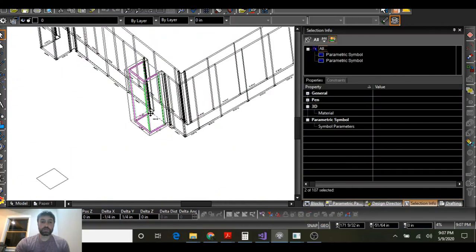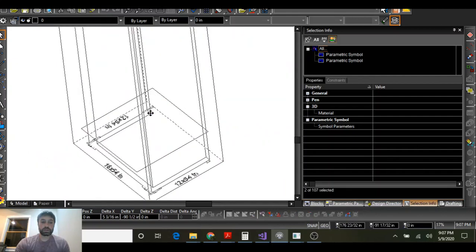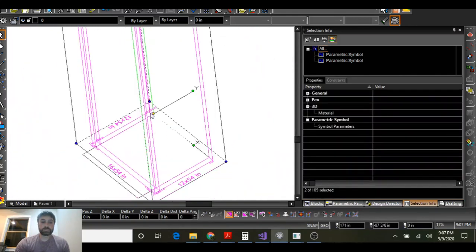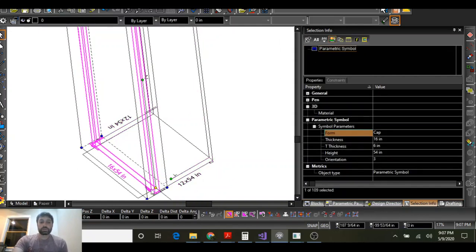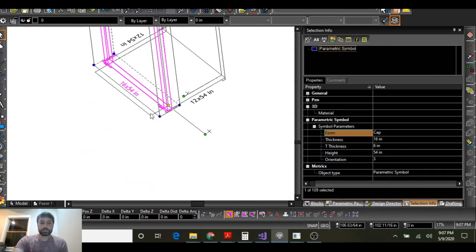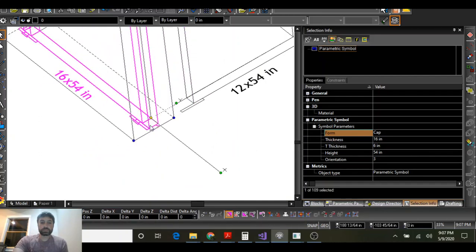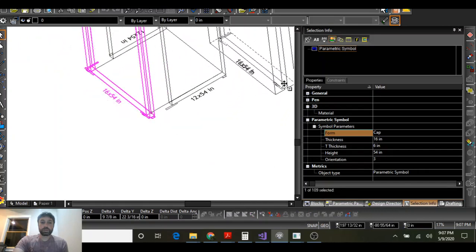Because I know that it's similar out here, do something similar. What I'll do is I'll move this cap to the end. Set another one off to the side.